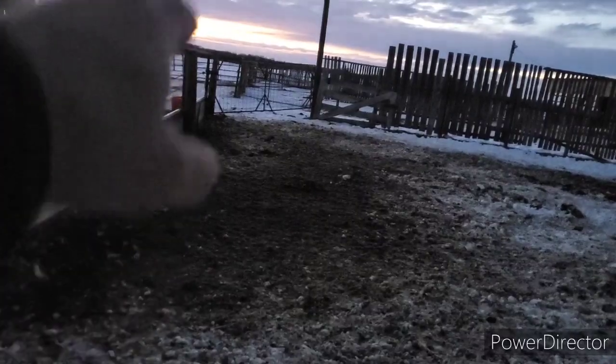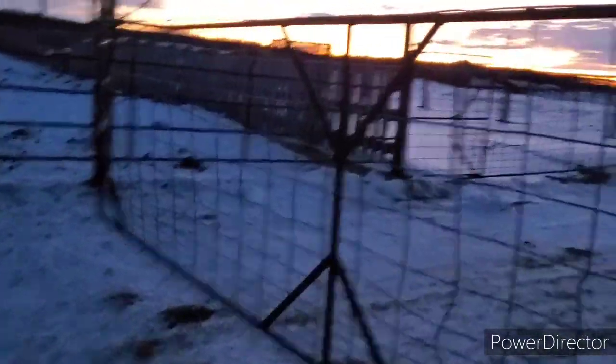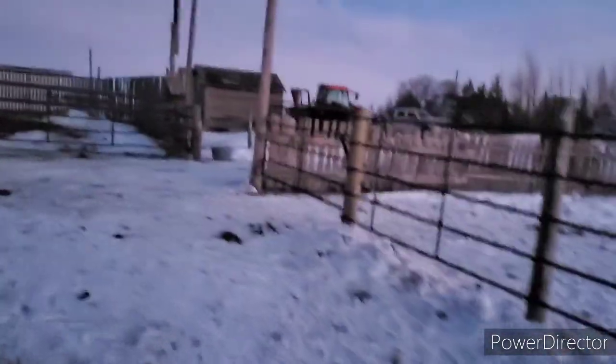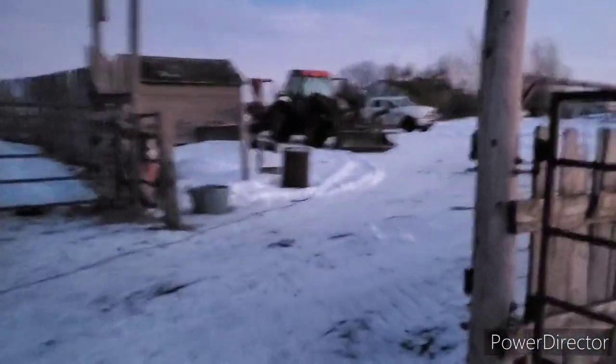And that's not healthy or good for them. So I scraped all this out here, and there's the pile right there. So yeah, we scraped the manure out of this area from the bulls, and I piled it in the corral over there. One day I'll come in here with the tractor and I'll haul it out. Looks like I got push feed up again here. Maybe I'll grab a pail of that ground up grain and I'll push feed up and I'll sprinkle that grain on top. I'll bring you guys back in a bit.